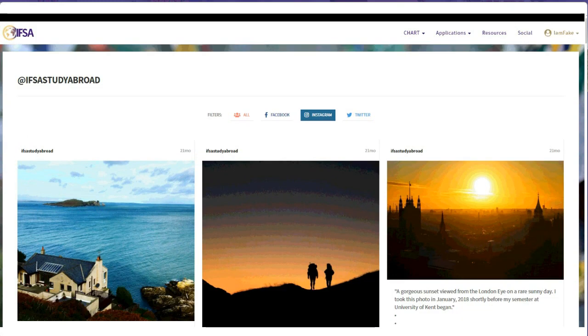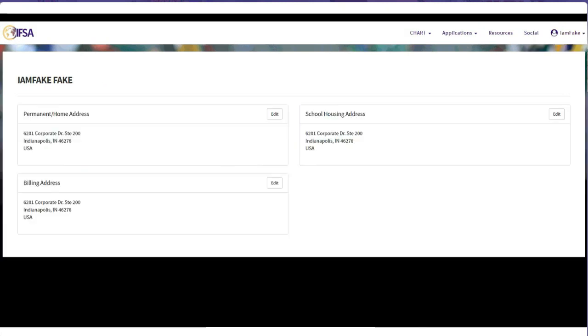Lastly, you'll see this section here with a little avatar that will show your name. This is just a sample for our purposes today. But this drop-down will have your profile information. That includes the addresses. You can update at any time if you do move. These are important for us to have so we know where to send your transcript at the end of the program, where to send any billing information and those items. So you can always access those addresses here if you need to update them.